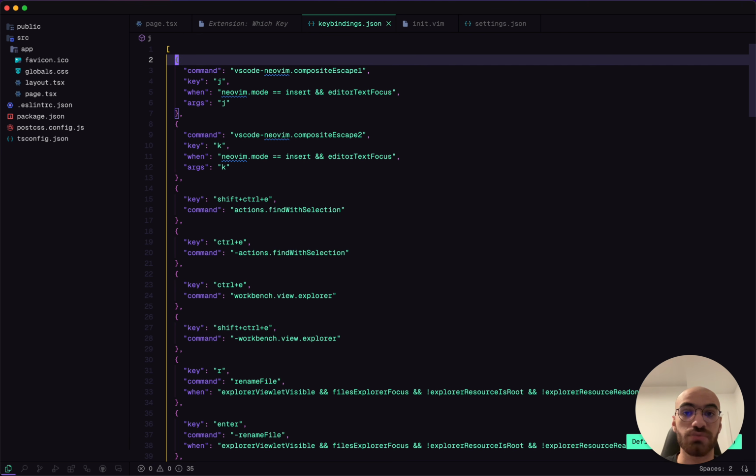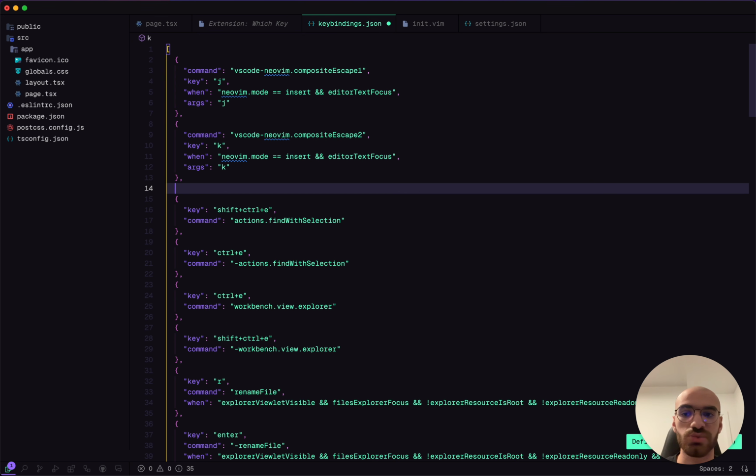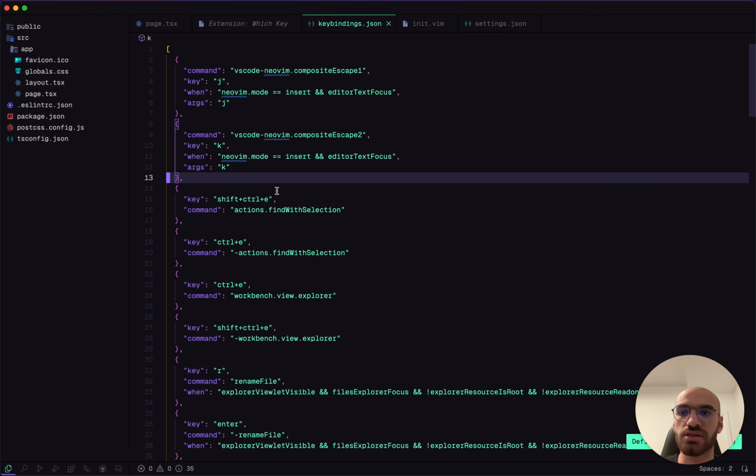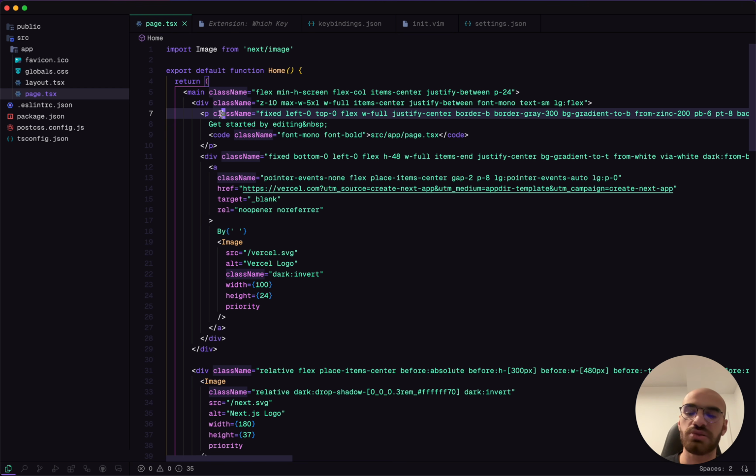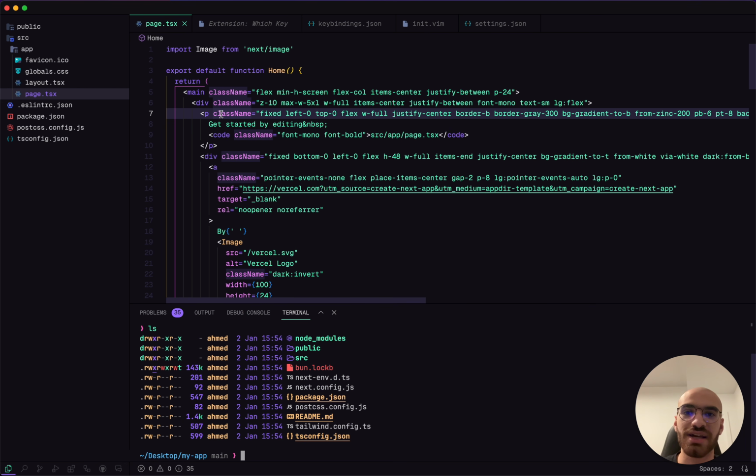The only thing I've added from that configuration is to include also JJ and JK to go into normal mode from insert mode. So I'm now in insert mode, and I can do JK, and I'm back into normal mode now. That's literally the only difference, and that's pretty much it. For me personally, it's the best VS Code setup I've had. I think it works really well for me, and it just makes me more productive, and more than that, it just makes me more excited to do coding, because it looks freaking amazing.